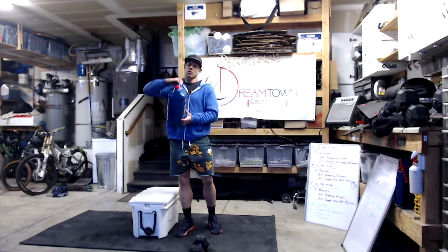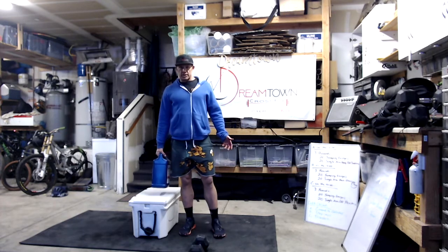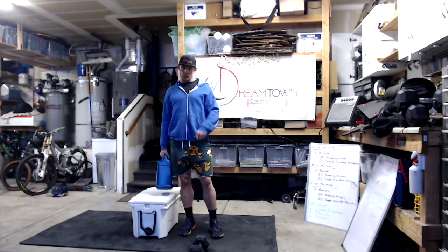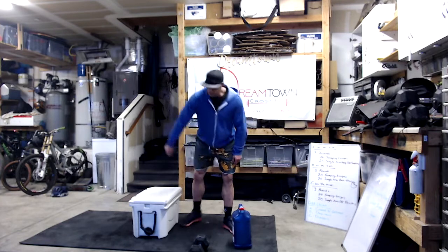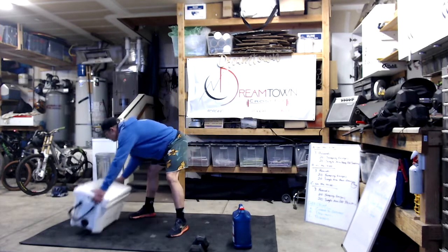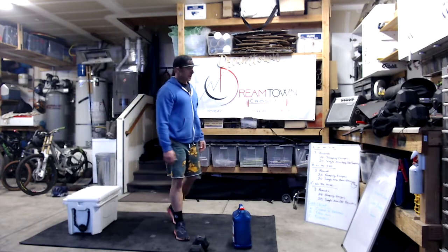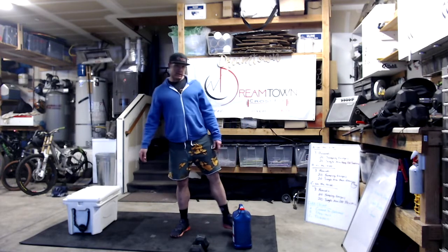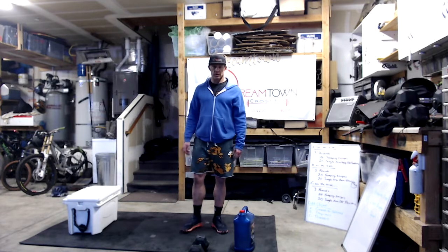All right? So, the only place I probably wouldn't suggest carrying this is in the farmer's carry. It's going to be really exhausting on your grip. So put it somewhere up on the shelf up here so your core carries the weight. On the very last one, you've got thrusters, okay? Single arm dumbbell thrusters or single arm odd object thrusters.